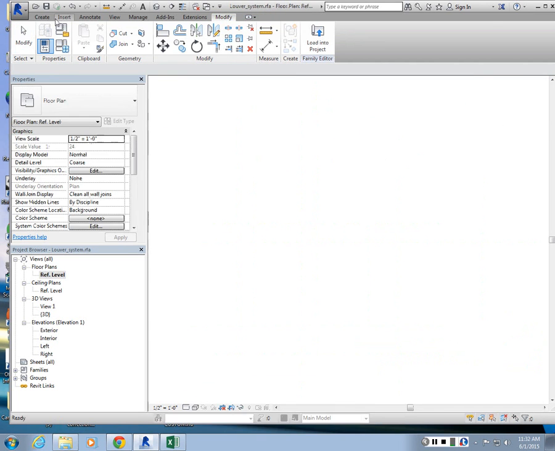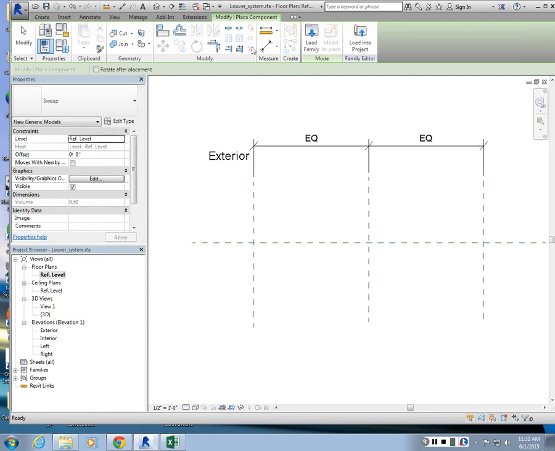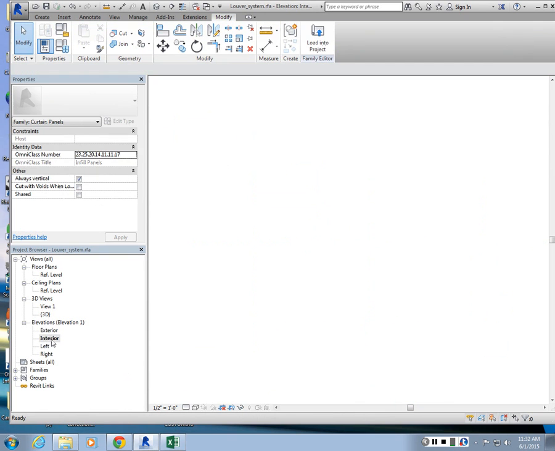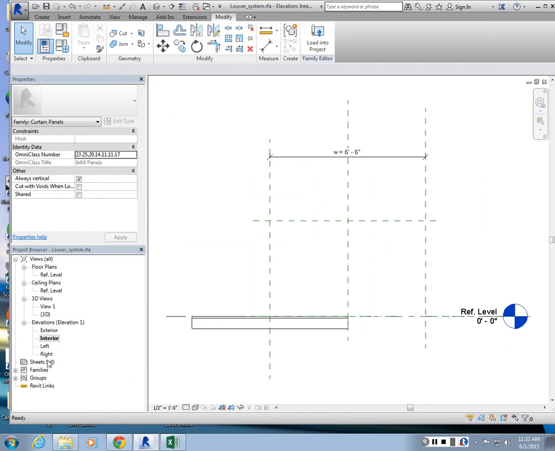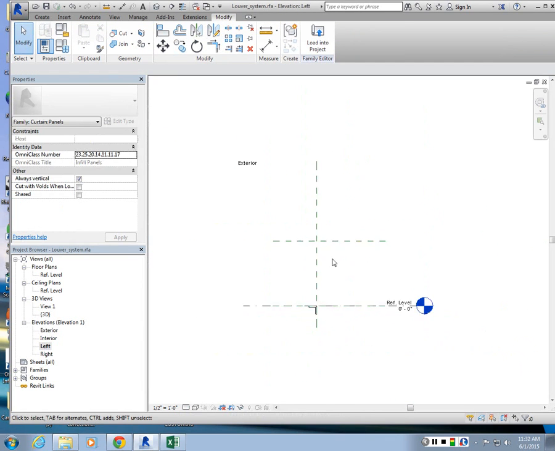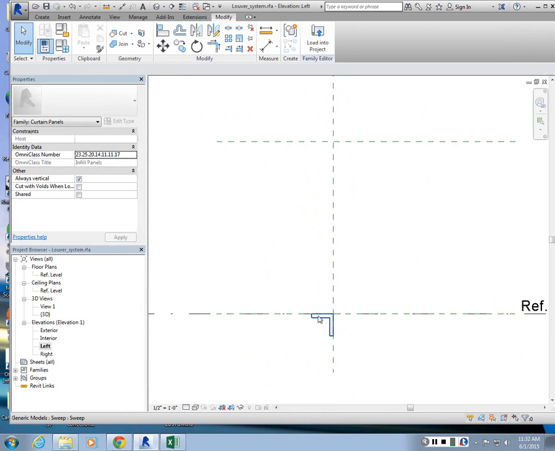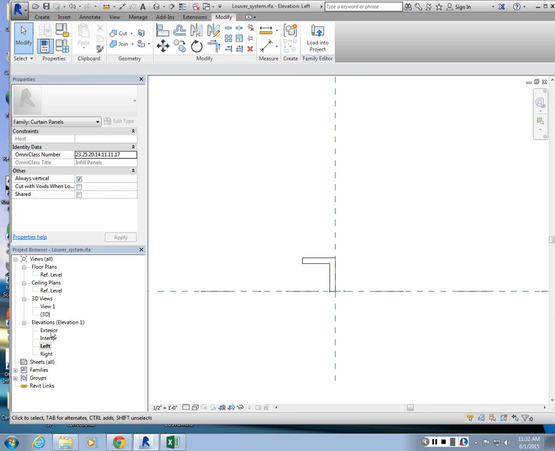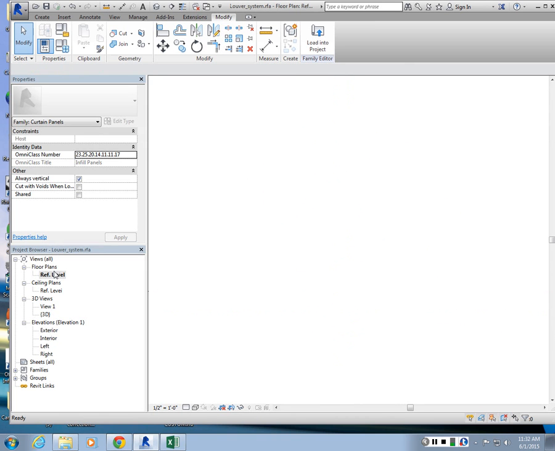Let's go again. Create component, sweep. And then what I want to do is again do the same alignment. I want to align the bottom of it to the reference line, lock this relationship, and go to the reference level.